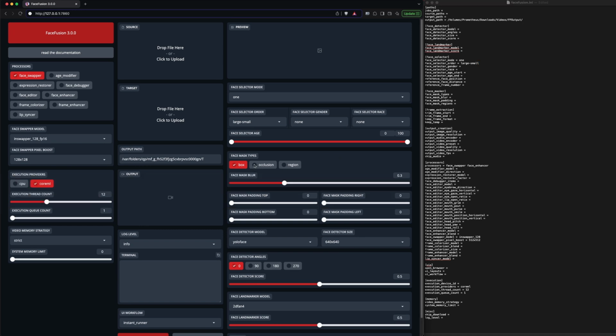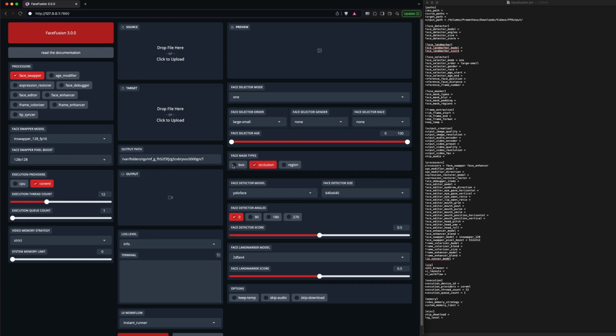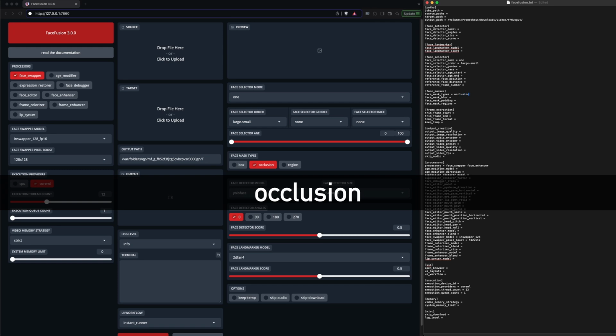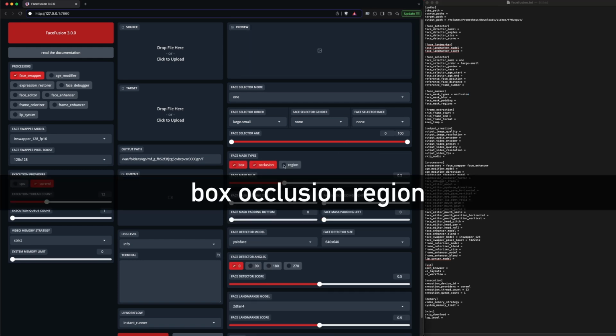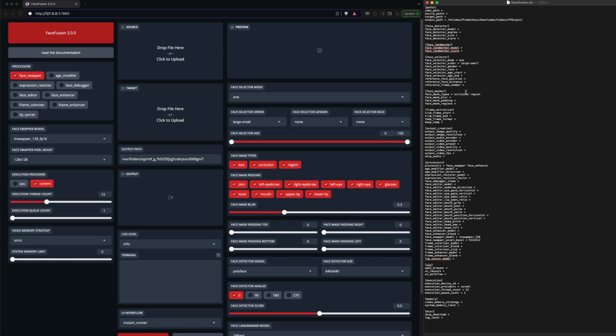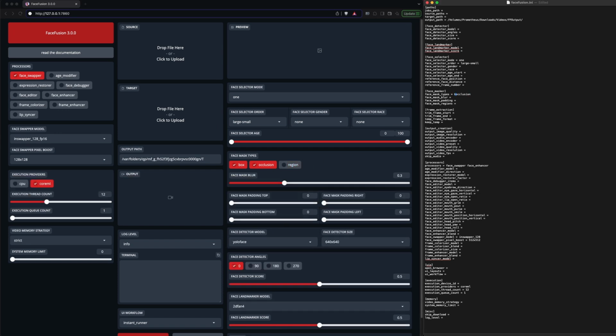Another one that I prefer to change is the face mask type. Box is great, but when I'm doing a few videos really quickly and I haven't thought through what the video entails, a lot of the time there will be items that cross the face, like hair, a gun, a microphone, whatever. This way it's safe to know that it will occlude when needed. Of course, you could set it to multiple masking types and that's up to you. Though I have no idea why you'd ever set the default to region.